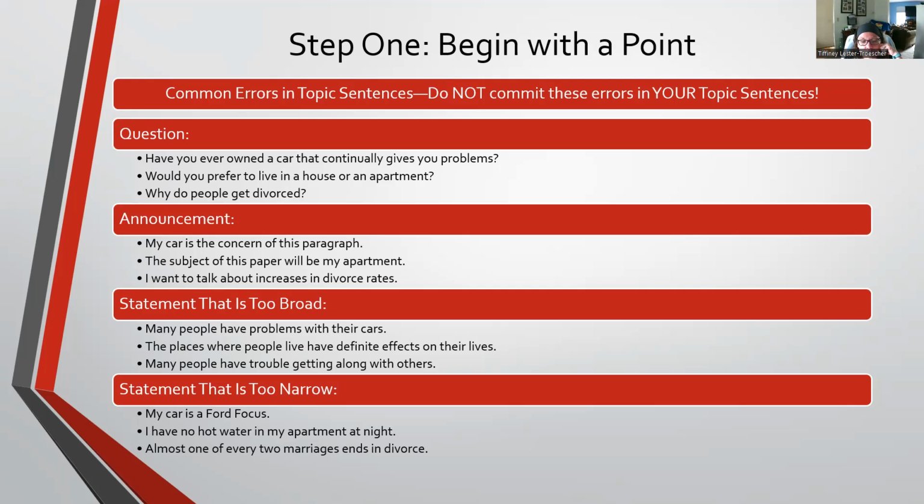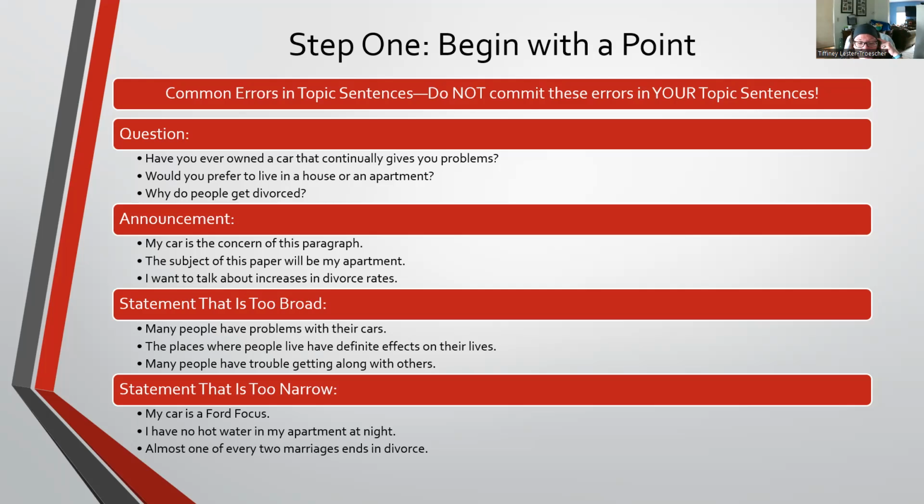It's too narrow. Or I have no hot water in my apartment at night. Okay, like you're not giving me anything to work with here. I still don't really know what to expect from the rest of this paragraph, or if there even should be a rest of this paragraph.